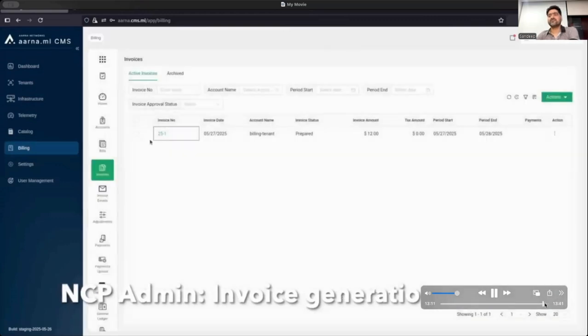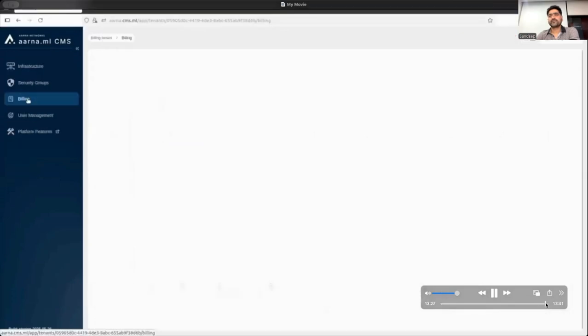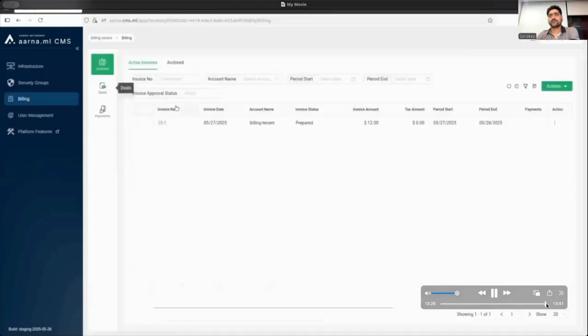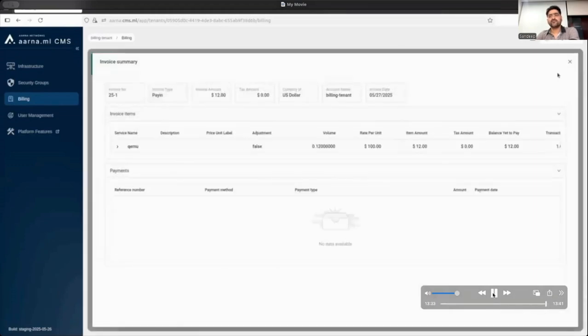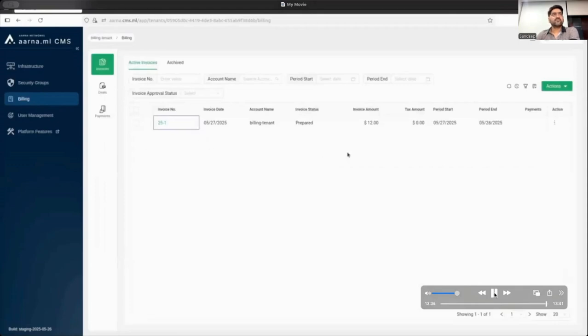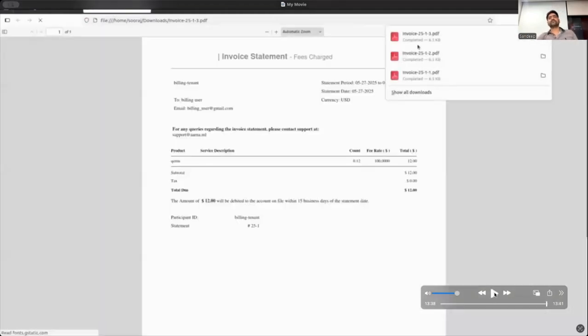So we see the billing information, and we will finally generate the invoice, which will be sent to the admin by the NCP. So this completes the flow.